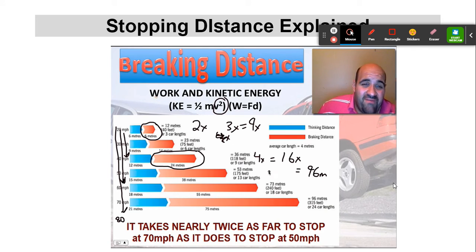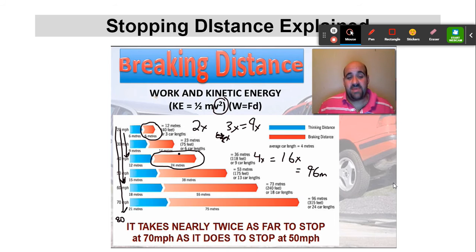So that's going to be a very, very large result. It's 102. Up a lot. And I guess the gist is it takes nearly twice as far to stop at 70 miles an hour as it does to stop at 50. And if you kind of realize this, traveling at 35 miles an hour, your braking distance is like 45 feet. I mean, if you're traveling at 30 miles an hour and you slam on the brakes, it takes your car 45 feet before it comes to a complete stop. That's what braking distance is.